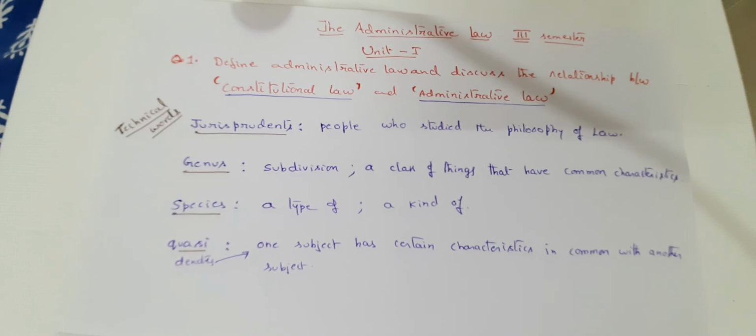The constitutional law gives the guidelines with regard to the general principles relating to organization and powers of organs of state and their relations between the citizens and the state. It touches almost all branches of law in the country. Whereas the administrative law deals in detail with the powers and functions of the administrative authorities. The constitutional law also gives the guidelines about the international relations, whereas the administrative law does not deal with the international law. It deals exclusively with the powers and functions of administrative authorities.